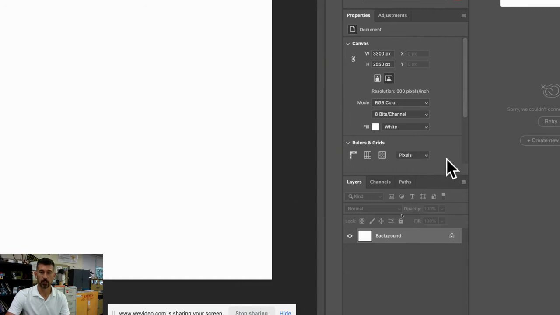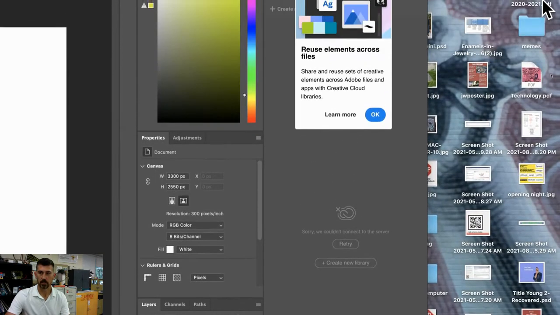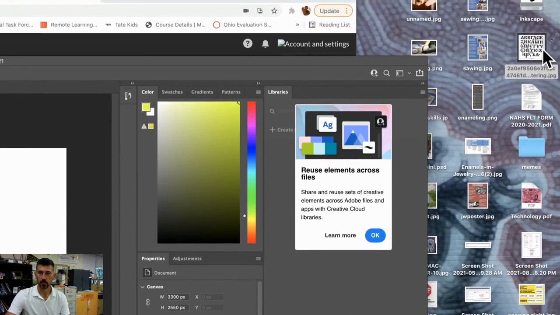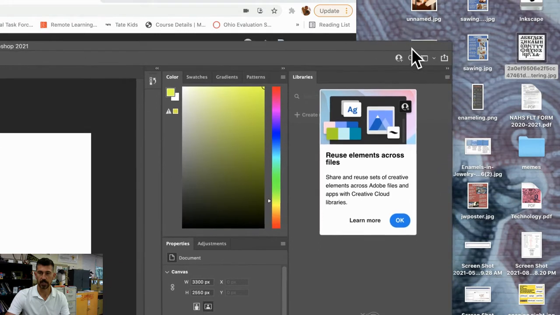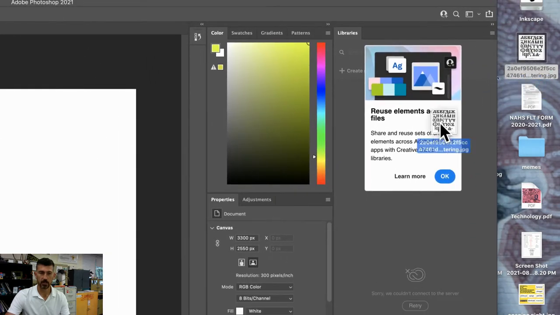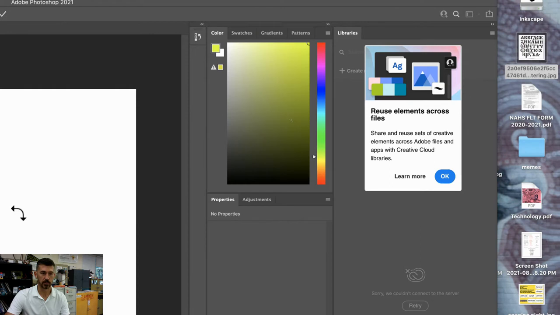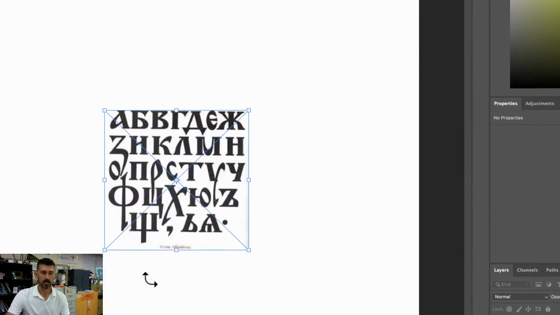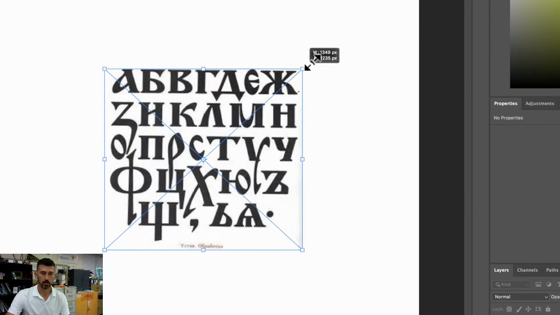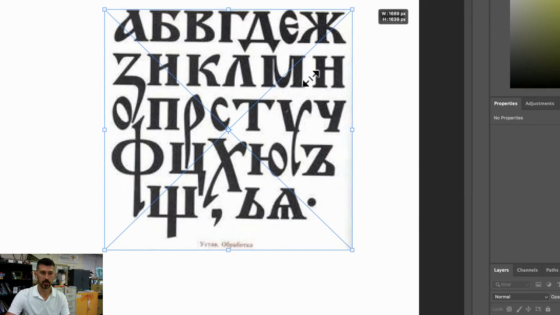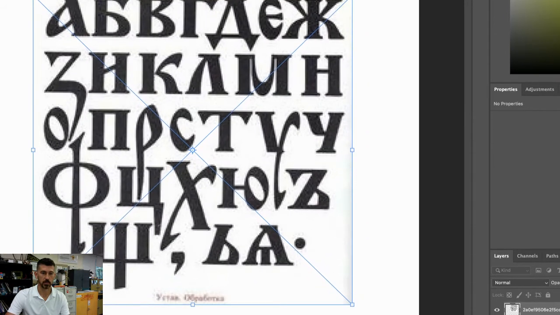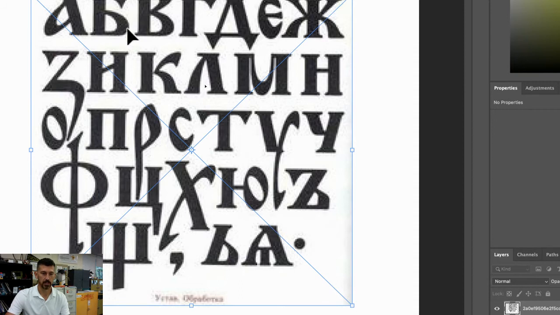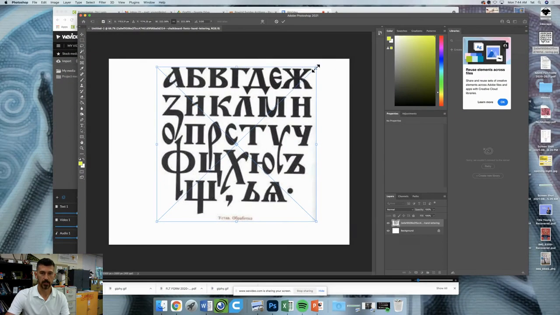So what I would like for you guys to do is on your computer, you will need to find where you put your letters. Remember those examples we asked you to get for your graffiti layout. So you're going to take your letters and it's pretty simple. You're going to drag them right into Photoshop. Now when you drag them into Photoshop, you're going to see that it has this kind of boxy blue X around it. You are then going to drag it up, because we want it fairly large. You want to see what you're using to trace from. So we're going to drag it fairly large.